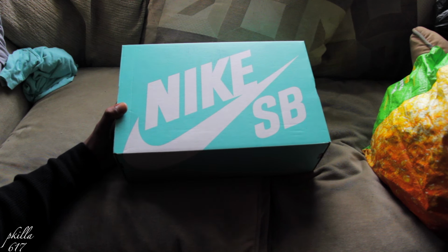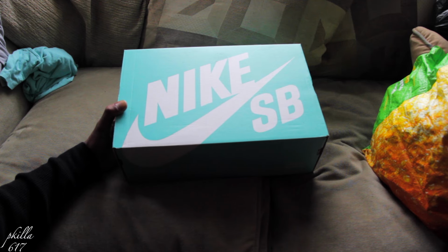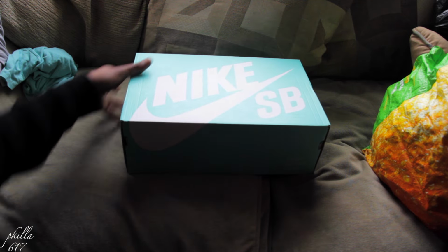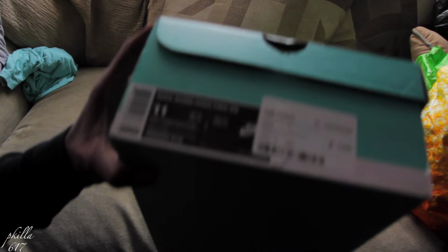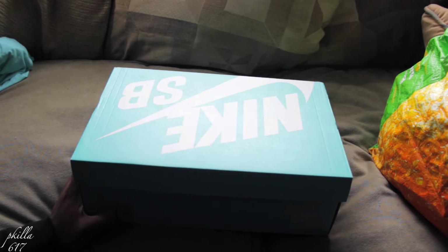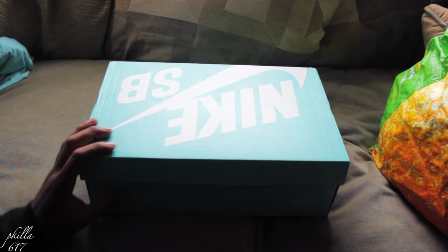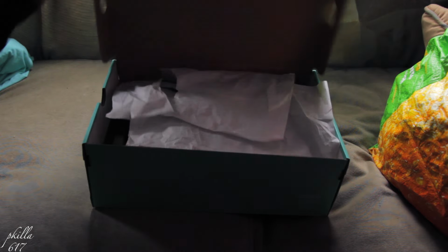And on feet, let's get straight into it. You already know I did the unboxing for these. These things are flames. Let's get into that colorway. Black Game Royal Black. You already know. All right, let's get into it. Not your regular Tiffany white. SB box, bang.